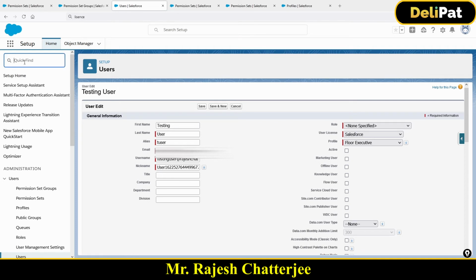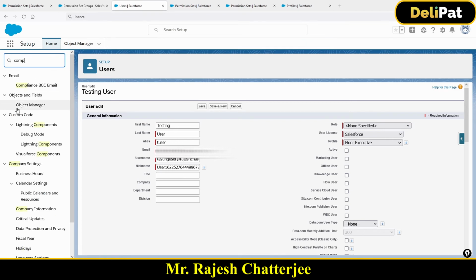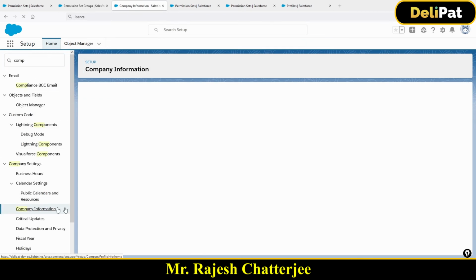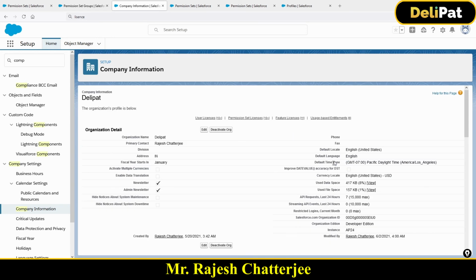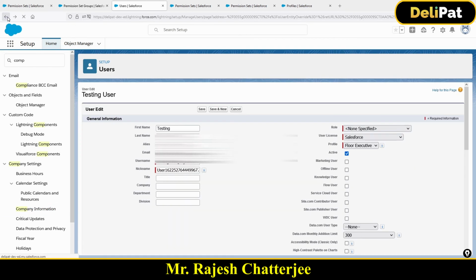It means, suppose I had 0 licenses left. For an example, suppose I as an admin had to create a new user, but I found I had no license left. If I go to company information, these are the company details, and if you see here, there are no remaining licenses. In this case, I can deactivate one user. The moment you deactivate one user, that user's license will be freed up, and you can reuse it to create some other user. So that's called deactivate. Either a user can be deactivated or a user can be edited and all the old user data replaced with the new user data.